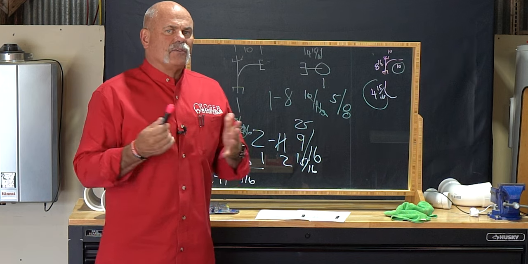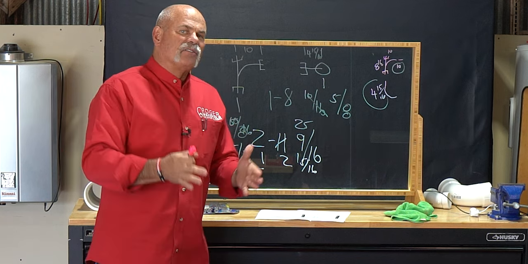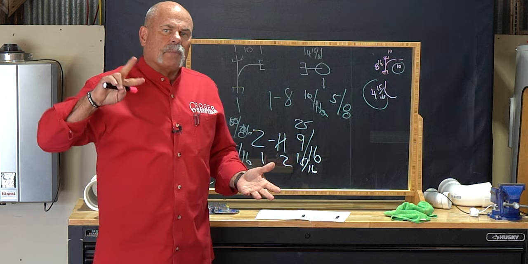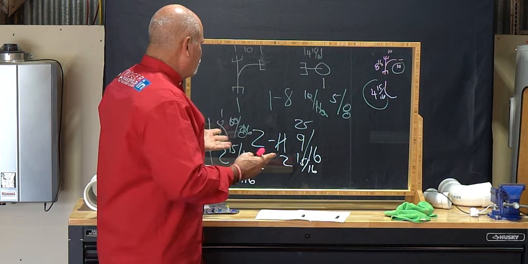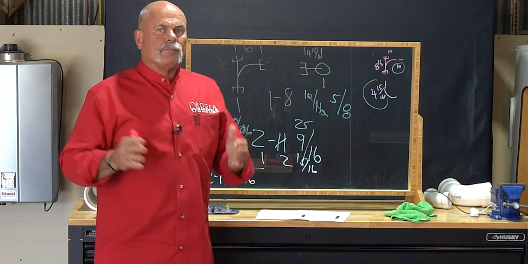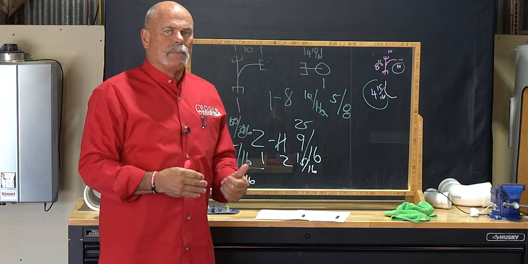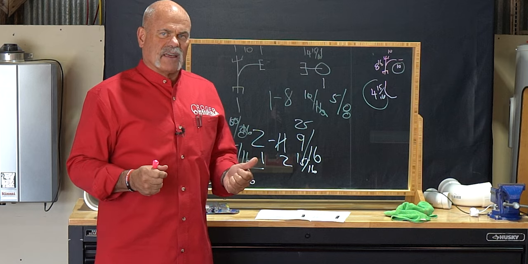So guys, this is a way to do this. Check it and double check it, just like we always want to do. Measure twice, cut once. Well, check your math twice. Do it per the book. Then go back and add it back in. See if it comes out the same each and every time.